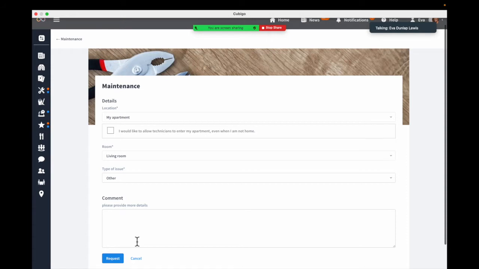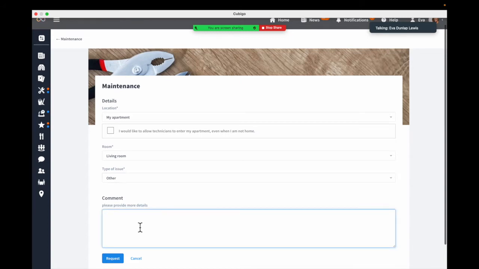Finally, we have this large text box where we can give details about our request. If we selected other for any of the above options, we want to add in that information. For instance, if we selected other for location, we would want to say what part of the campus the maintenance was required in. If we selected other for room, we want to type in what room we need the maintenance in. If we selected other for type of issue, we want to detail that issue as best we can. We always want to provide our technicians with as much information as possible so they can be prepared for our service.